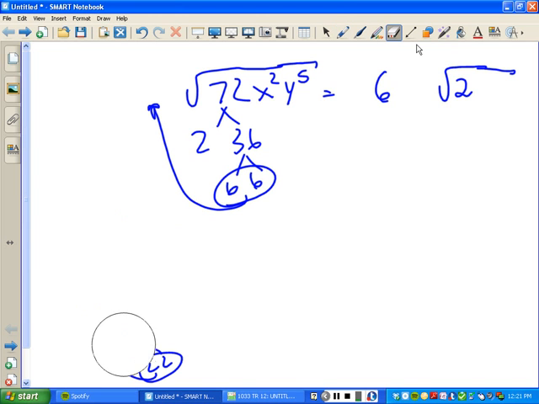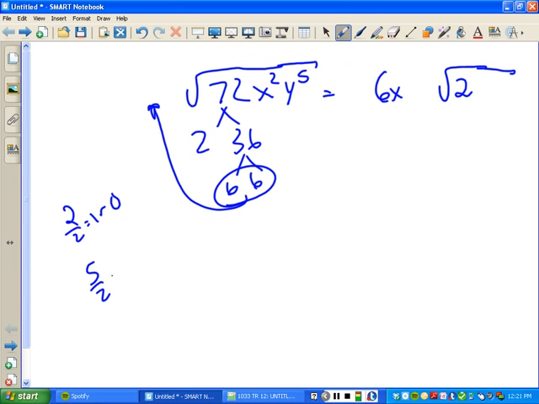So that's number 1. Number 2, how about the x squared? What's the square root of the x squared? That's just going to be x. How do you get that? 2 divided by 2 is 1. The remainder is 0. So you don't put anything for that. Now, 5 divided by 2 is 2 with the remainder of 1. So y to the 5th is y squared, and then you'll have 1y left over on the inside. Remembering that the remainder always goes to the inside. Whatever the whole number was out front goes out front here.